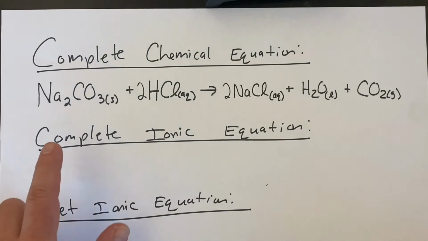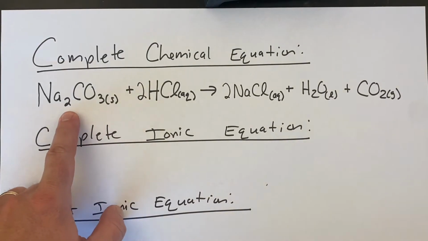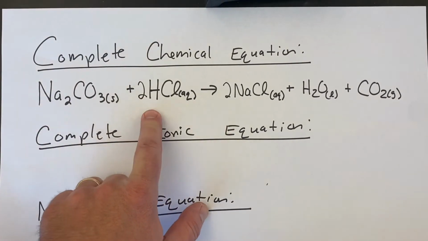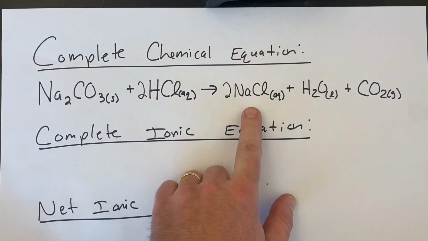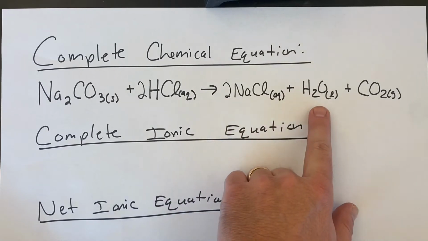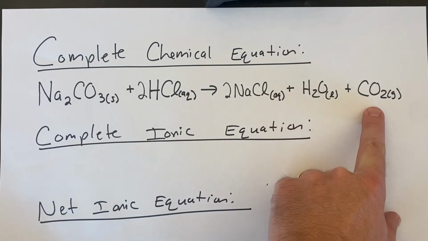As always, when you write a net ionic equation, you want to include all the things that actually reacted and changed during the reaction, and you want to omit all of the spectator ions, the things that remained aqueous before and after and didn't really get together with anybody and didn't change. In this reaction, I started with some solid sodium carbonate and some aqueous hydrochloric acid, and my products were aqueous sodium chloride, some liquid water, and gaseous carbon dioxide. Those were the little bubbles that we saw.